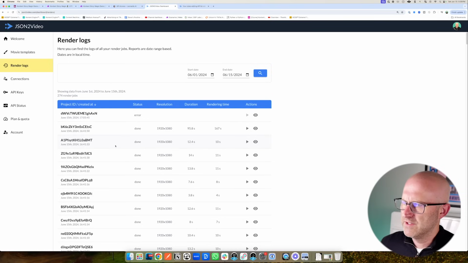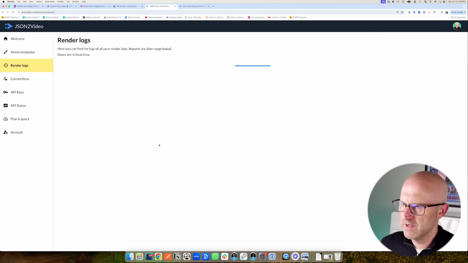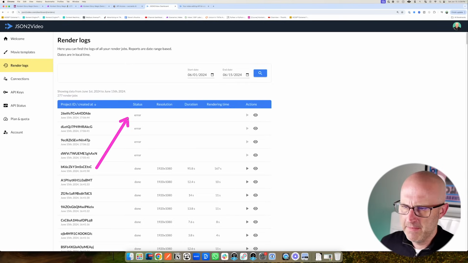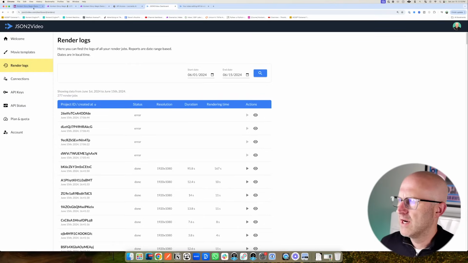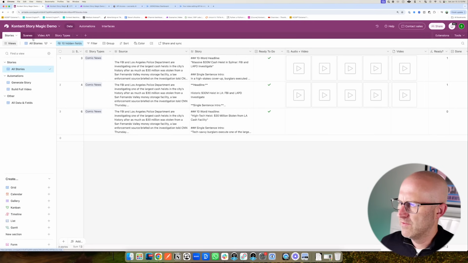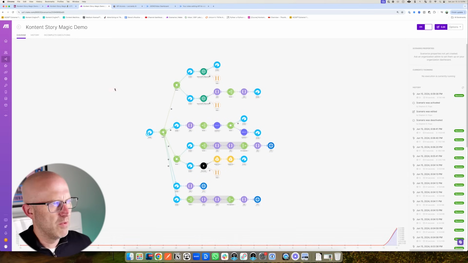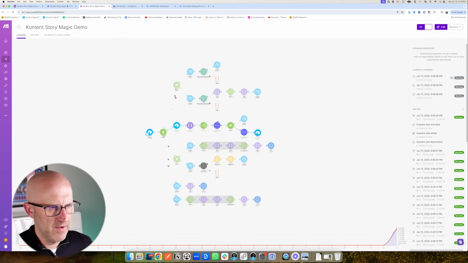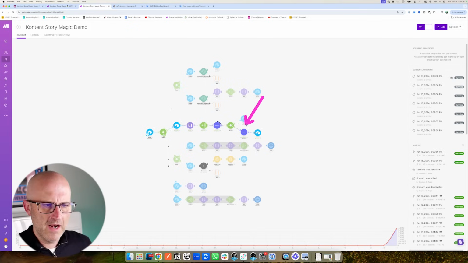That's why it's good to have this open so you can see the different errors. If I refresh this, there's probably other errors there as well. Yeah, we had several errors coming from that. And if I look here, it doesn't really tell us what that was, but I'm pretty sure that's what it was. So come back over to scenes. Now it's generating the new scenes. Come back to the global view where I'm not actually editing it so I can see the runs that are coming through. Now it's coming through again and generating the still images and the animated videos.